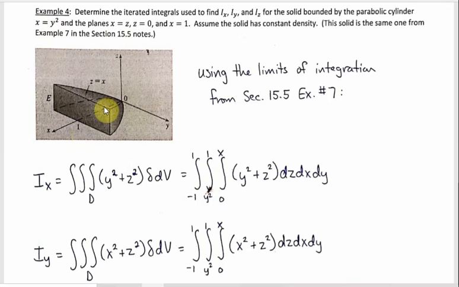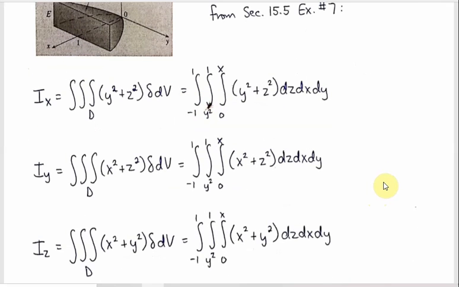So as far as x goes, then the thing that's farthest out is x equals 1. So then the front is x equals 1 and the back is x equals y squared. So y squared for the lower limit, 1 for the upper limit. And then the y values are going from -1 to 1 because where x equals 1 intersects x equals y squared, so like at that corner or that corner, that's what the y coordinates are, right? They're -1, +1. So there are limits of integration, and then you would just basically set them up like this, right? It's the same limits in all three.